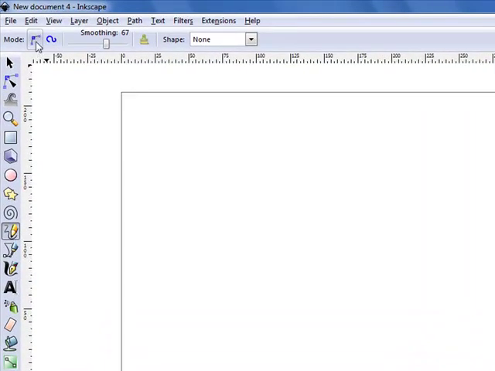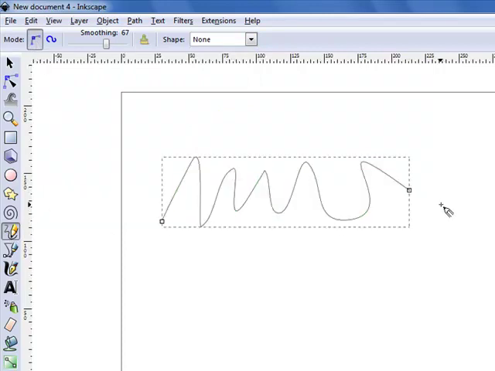I have a mode where I can leave my lines as jagged, pointy lines, or I can have them all smoothed off, and I can control the amount of smoothing that occurs. And under the shape tool we can make some shapes fall through other lines also. So let's keep this at none. We'll leave these settings the way they are, so when I take my Freehand tool and draw a line, you notice that line stays the way it's drawn.